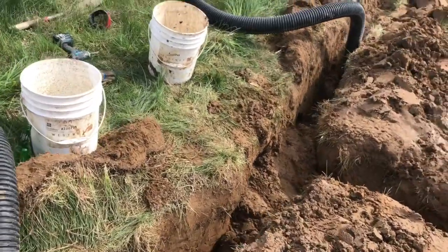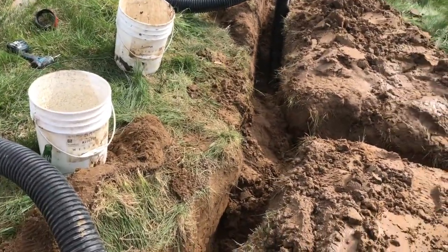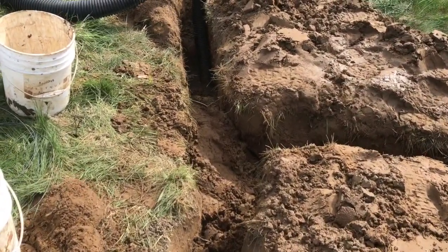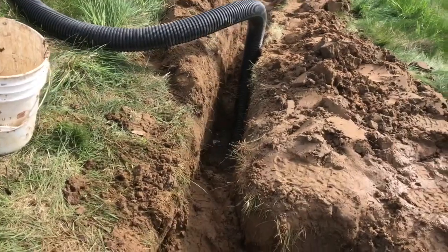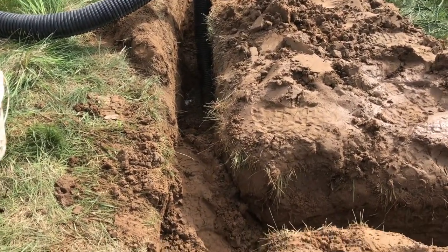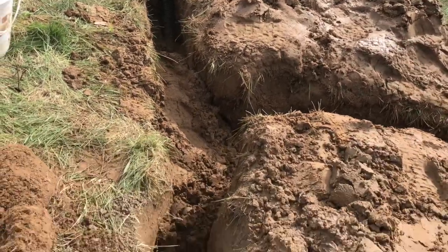All right, so here we are. We're seriously about 3 hours worth of labor into this project so far. Got the tee buried. It's touch and go to get the bank filled up so it didn't undercut and slump this whole shoulder. So we didn't pause much there.